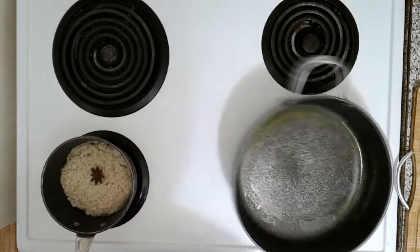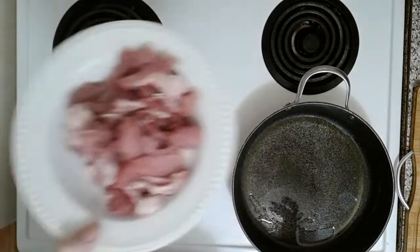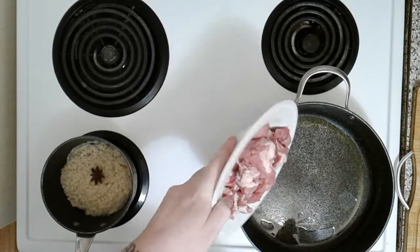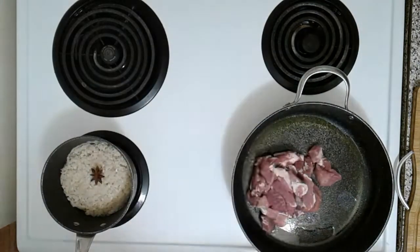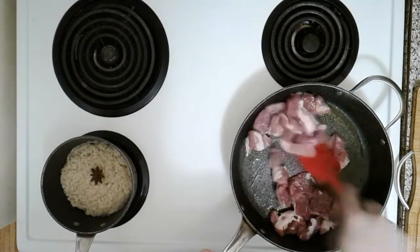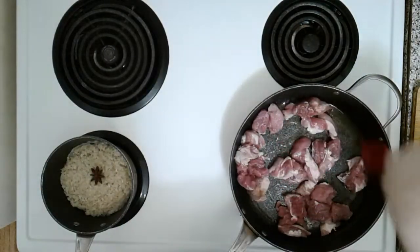All right, the oil is heated well enough. We're gonna take our pork loin. This is about a pound of pork loin, chopped up, seasoned simply with salt and pepper. Let's toss it in there and cook it up real quick. There we go. And we're gonna cook this pork loin up. As you see, I chopped it up nicely because I'm a professional. Oh, it smells good already, with the salt and pepper.